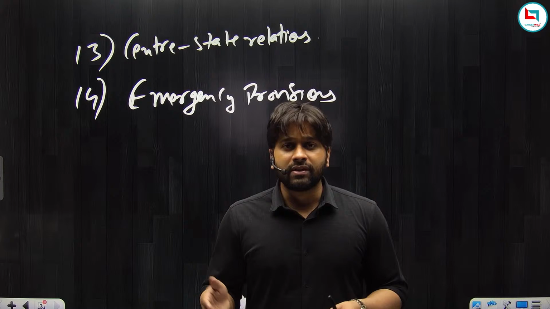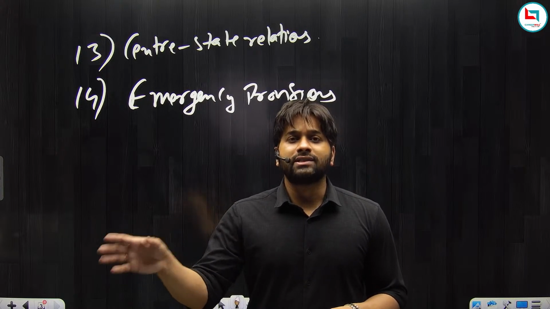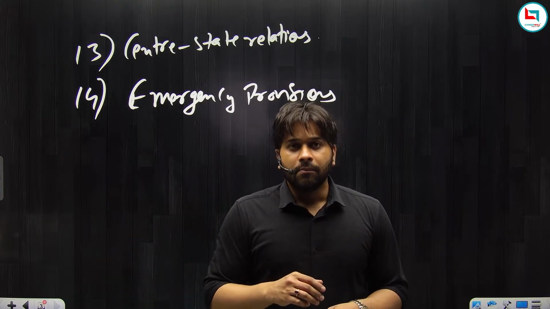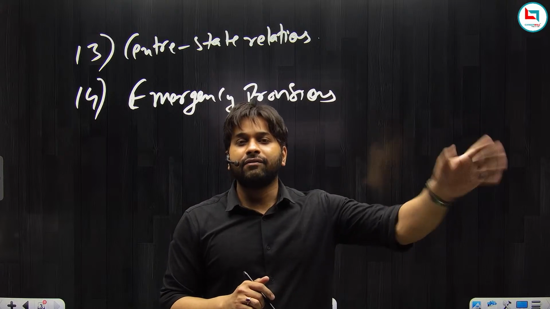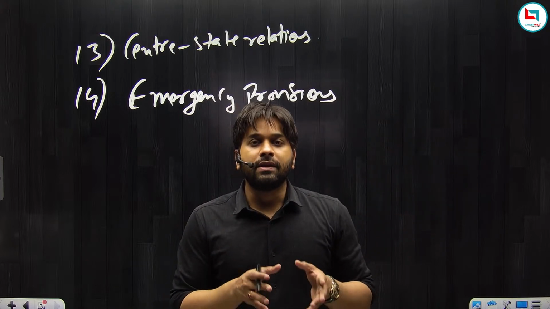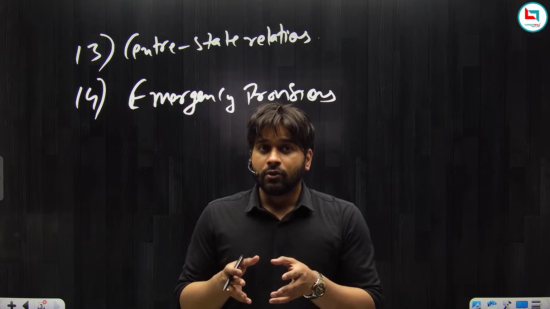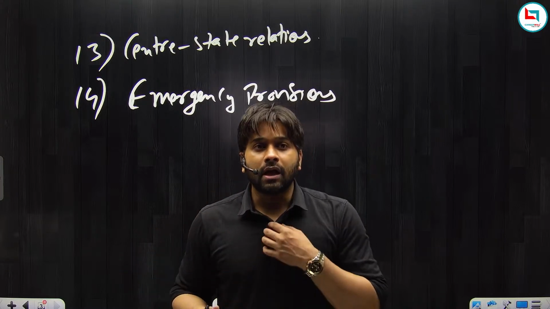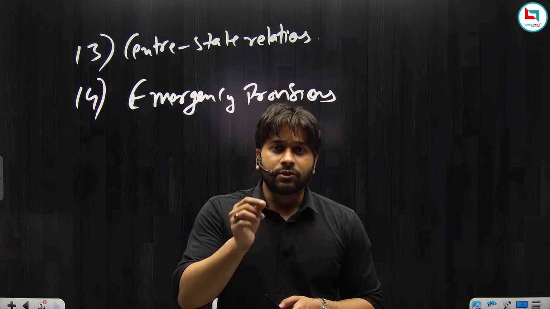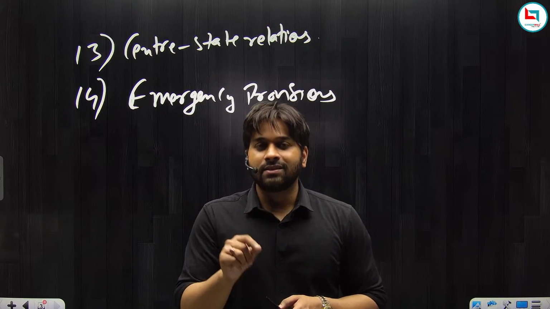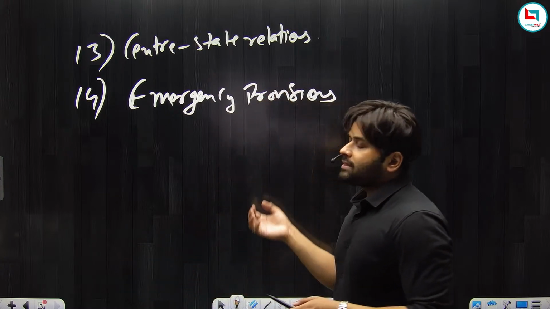So President's rule, which is under Article 356, has been misused many times. And we will discuss separately what apprehensions there were in the Constituent Assembly pertaining to Article 356, because Article 356 is considered a potent weapon in the hands of the central government. Whenever there is a different government at the center and different governments in the states, there are chances that the central government will use Article 356 as a weapon to punish those states where they were not able to form the government. However, not always is this the case, but many times Article 356 is seen as a tool in the hands of the central government to harass those states where there is a different government than the one at the center. So all these things will be discussed in this chapter, emergency provision.